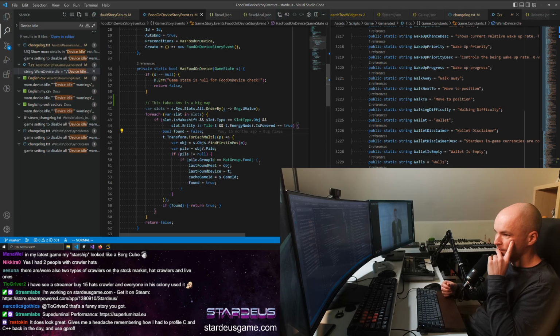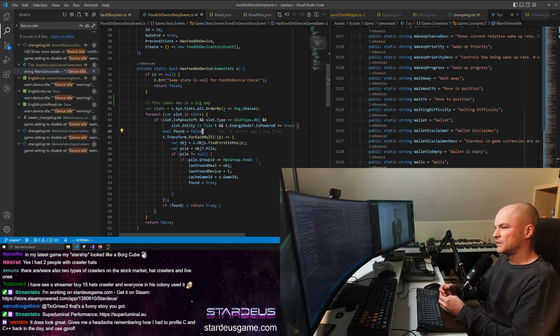I mean, we could of course cache the fact that the food item is near the device. Like when the device is placed near the object, we could detect that and then have some kind of cache. But I don't think that this is a nice solution. Again, this is where the region system would actually come into play very nicely.